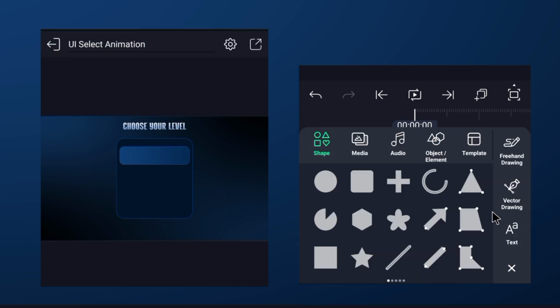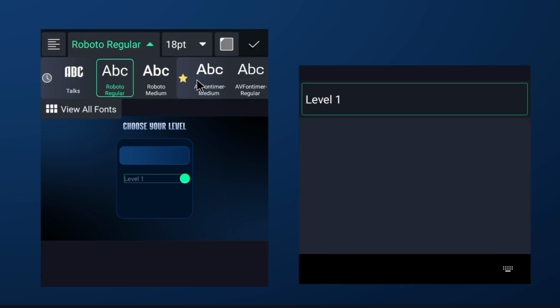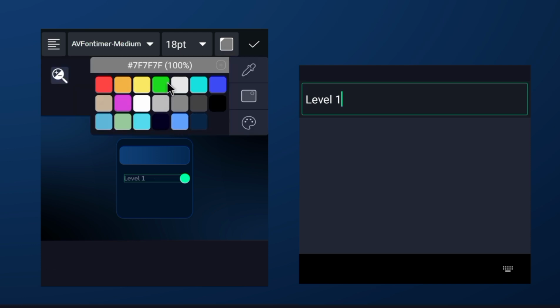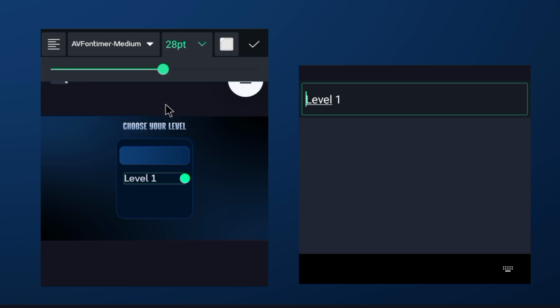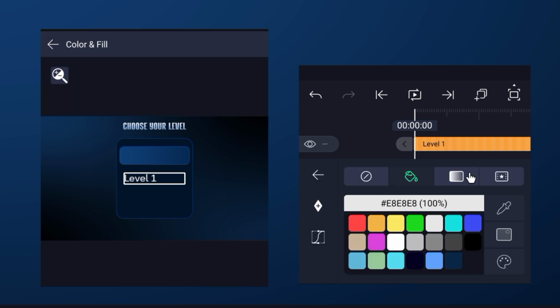I'm going to add another text and type level 1. Then I will change the font and the color to white. Let me increase the size a little. Then I will change the color to gradient.